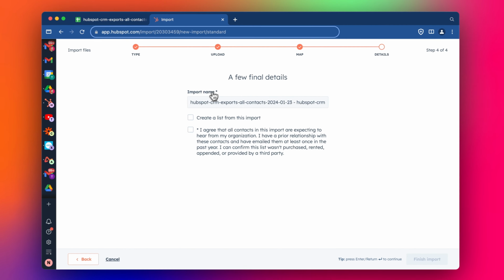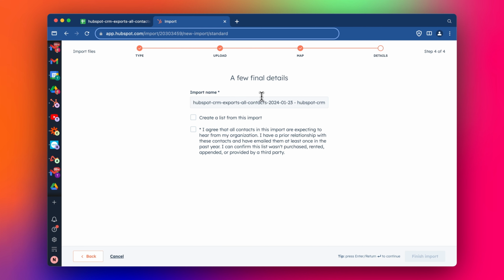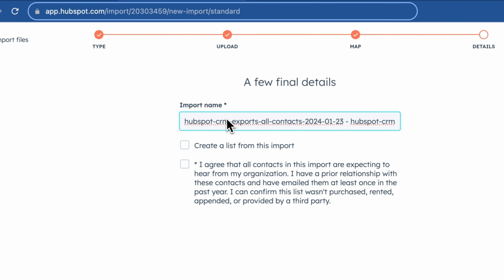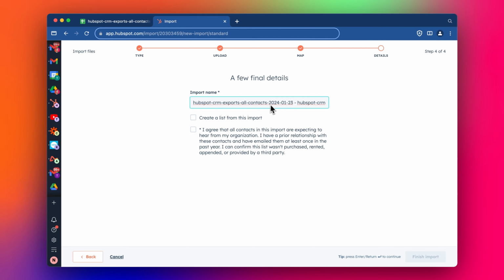And then on this final page, we can change the import name if you want. I like to keep my import name the same as the file so that I can keep track of which file I imported, and I can maybe go back to that file and see if there was some error. But it's up to you, and you can always change the import name, or you can add a bit of text at the start or something like that. This is only an internal value, and it's just more for organizing things, and you won't really need to worry too much about the name here.